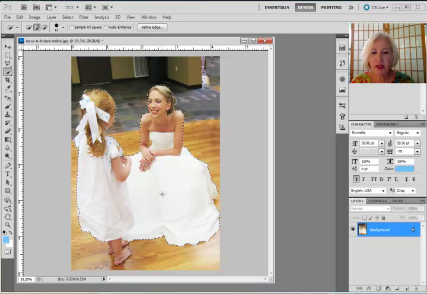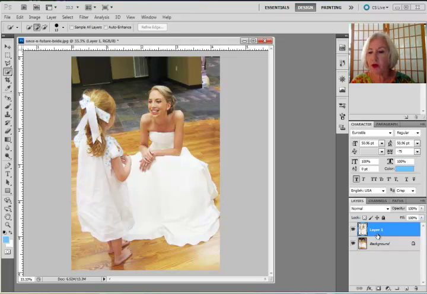And so now I have selected the part of the picture that I definitely want to highlight. I want people to see that first and be really focused on that when they look at this. There are several different ways you could do it. I could duplicate this layer and then do an inverse and delete what's not there. Or I can just copy this with Control C and then Control V and create a new layer. And the only thing I copied was the part that I had actually selected.